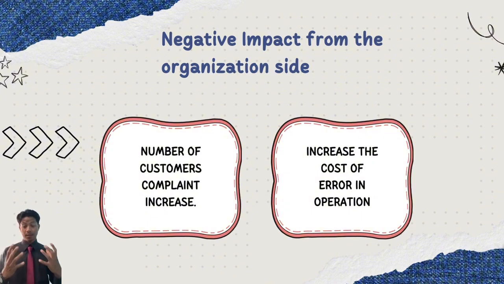I give you some example. If the employee of the company made a lot of defects in the product or defects in service, the company needs to bear the consequences that have happened. So the human resource department needs to train and develop the skill of the employee, and increase the knowledge of the employee, to serve a good service or a good product to the customer, so that the negative impact doesn't happen in the company.